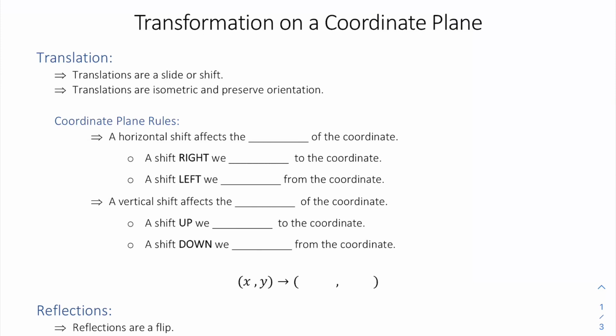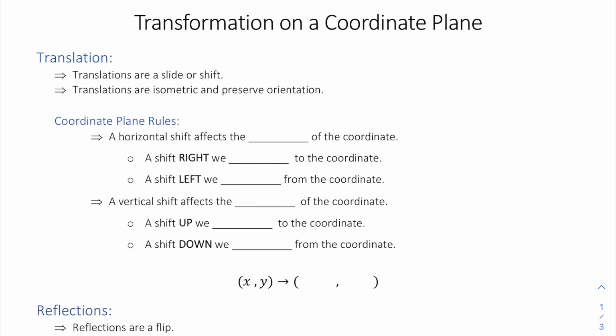Okay, so here we're going to look at the transformations in terms of the coordinate plane. In this unit, we're going to first look at the transformations on the coordinate plane, what happens to the coordinates after translations, reflections, and rotations. And then we're going to look at ways to represent translations, rotations, and reflections in terms of drawing them and then using function notation.